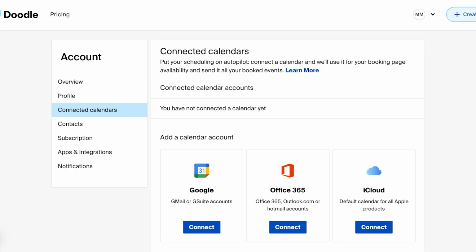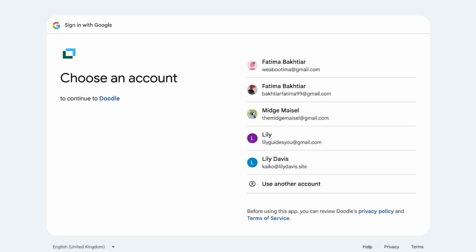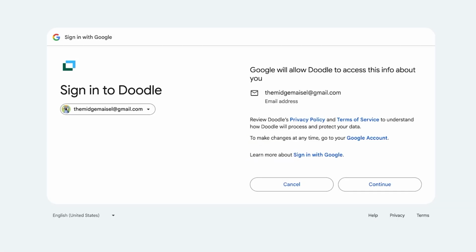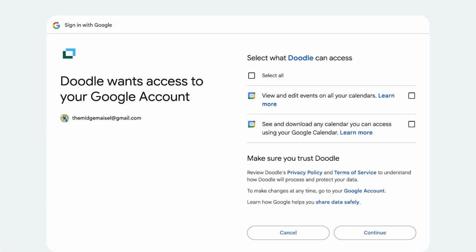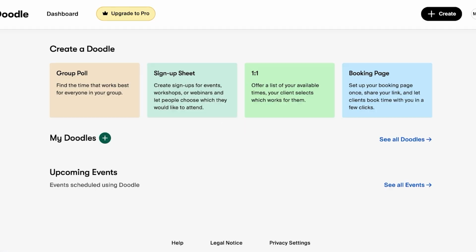From here, I have the option to connect my Gmail calendar, which I'm going to be doing because that's the calendar I primarily use. Just select the relevant email that you are using for your work or whatever account this is for your business. Then you're going to grant it access to your calendar. Once you've granted access, you proceed over here and wait a couple of seconds for it to be set up.